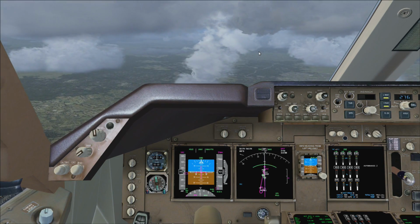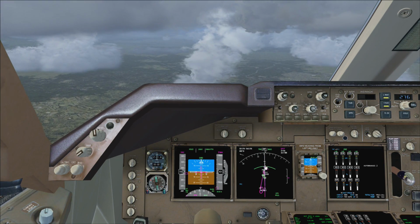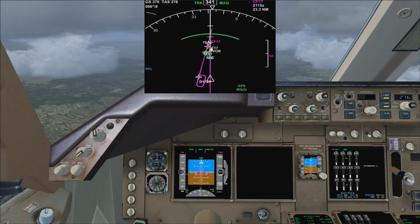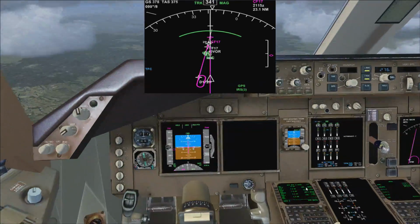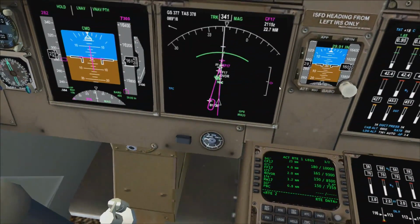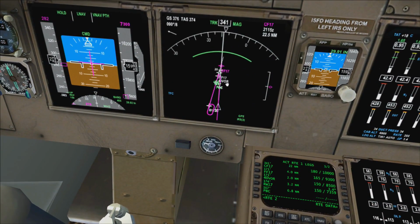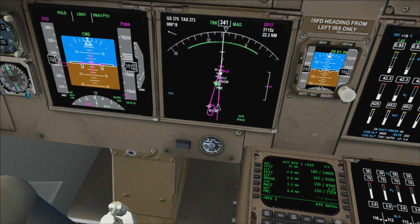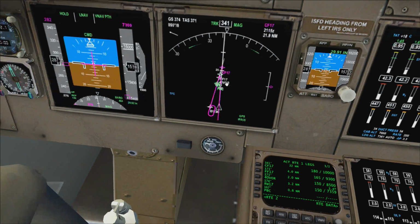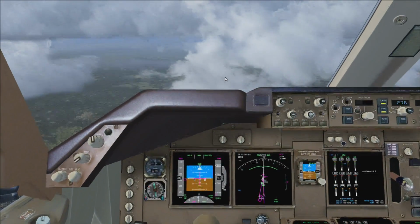Alright everybody, I just slowed it down. It's raining here, but we might have a bit of a problem. As you can see, this thing is probably going to go short. Make this a lot more challenging. CF17C, we won't actually get up there. We'll be turning before that. That is a bit of a problem.